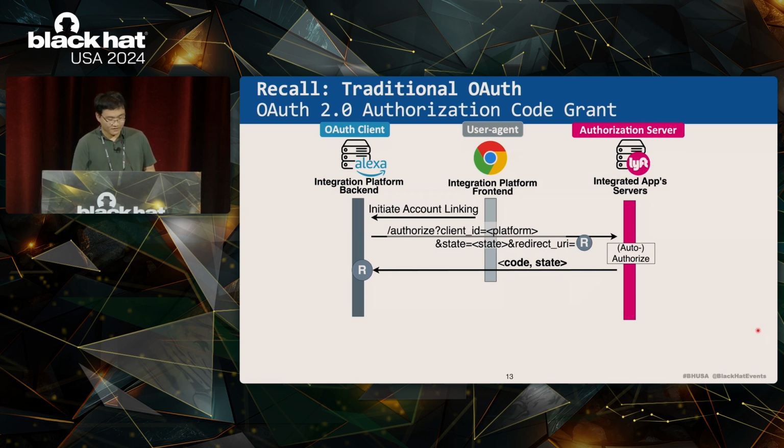But please note that although it is named authorize, the authorize button or any user consent can usually be skipped if there's a prior consent. So this would make the authorization process fully automatic, and the authorization code will be issued without any user interactions. So the authorization code will pass through the user agent and be handed in to the platform backend.